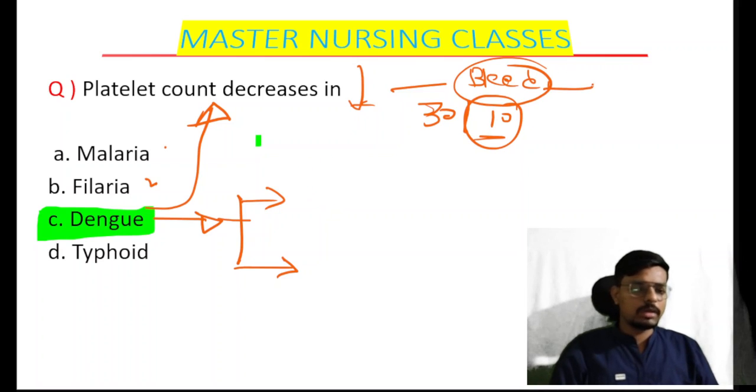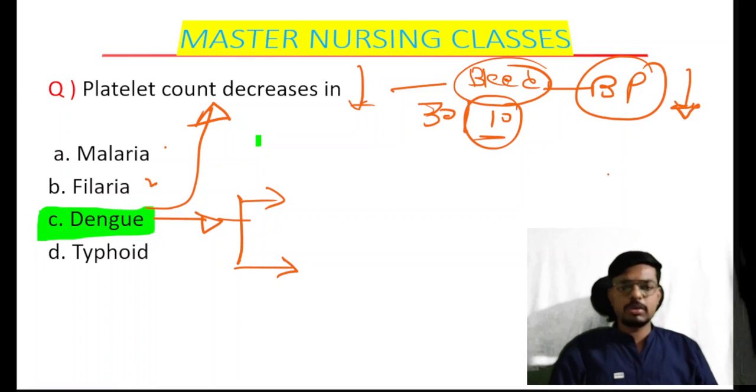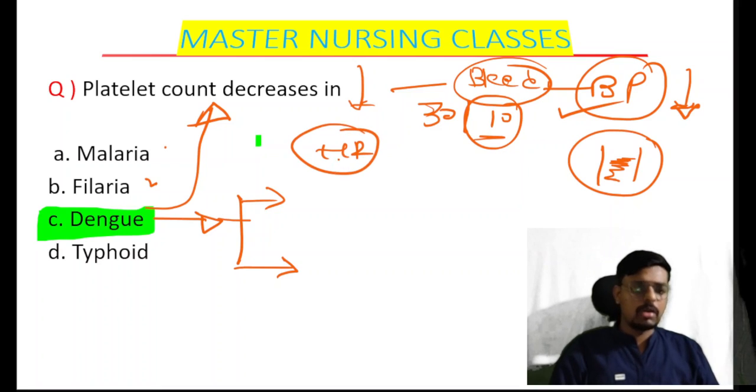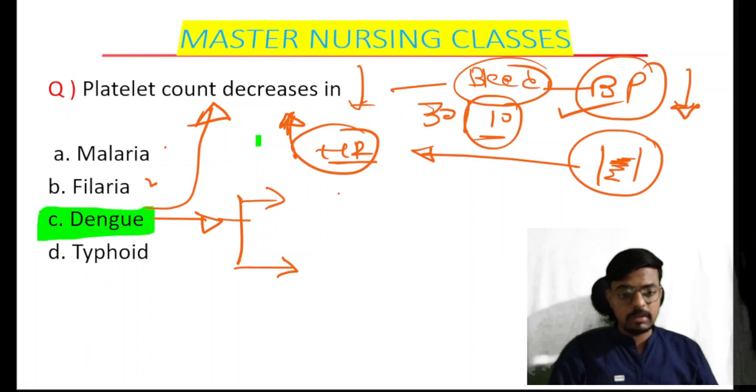If internal bleeding is there, the blood pressure will decrease, meaning the volume in our blood vessels will decrease. So we have to assess the blood pressure repeatedly. Then what else? We have to assess the heart rate. Why? Because the earliest sign of hypovolemia is tachycardia. An increase in the heart rate, or tachycardia, is the earliest sign of hypovolemia.